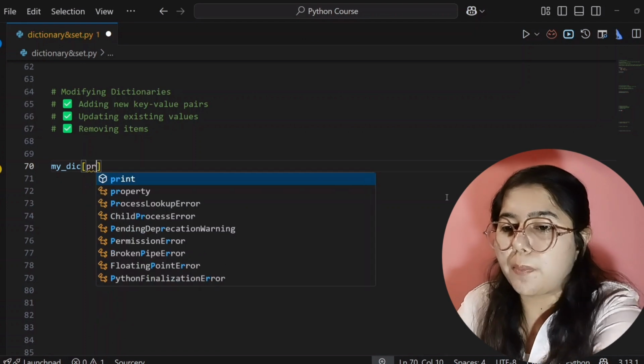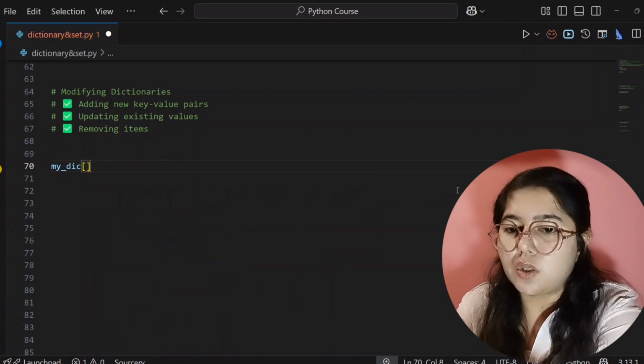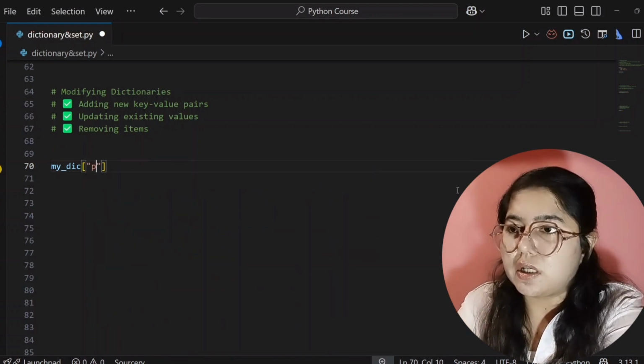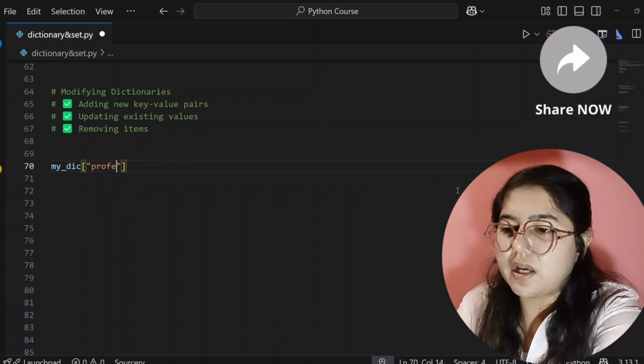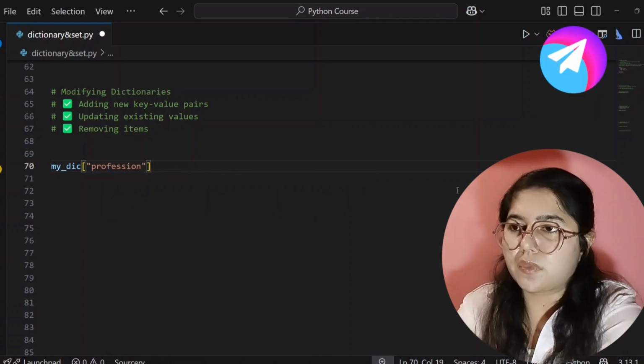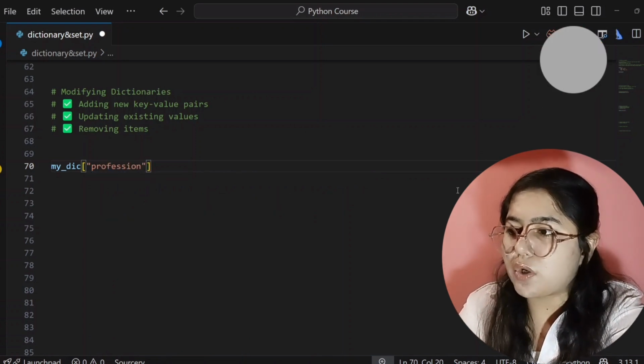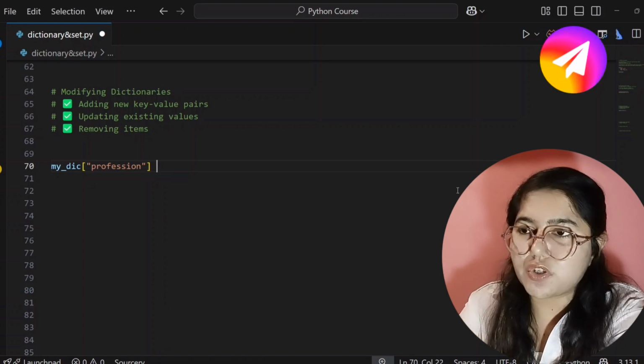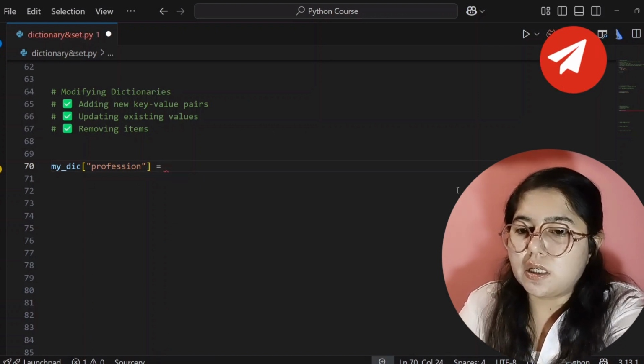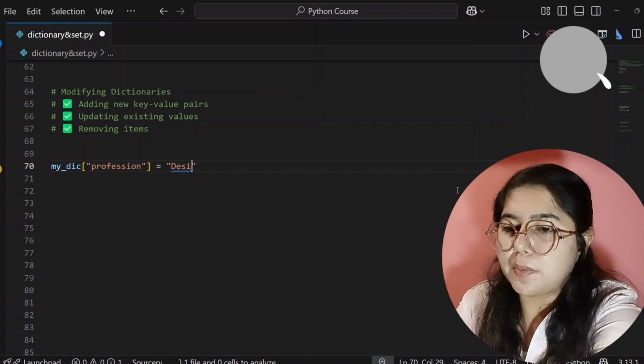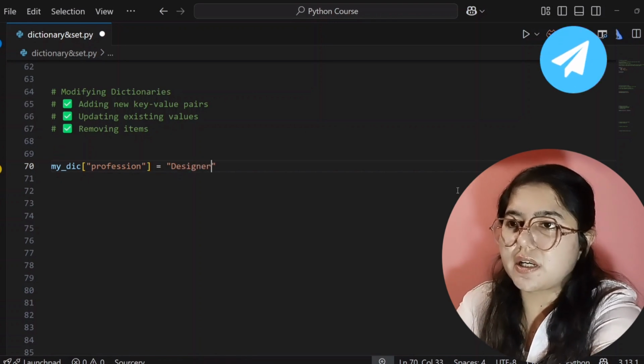I want to create the profession key, so inside the square brackets I will write profession. Now I will write what his profession is, he is a designer. So I will write here designer.